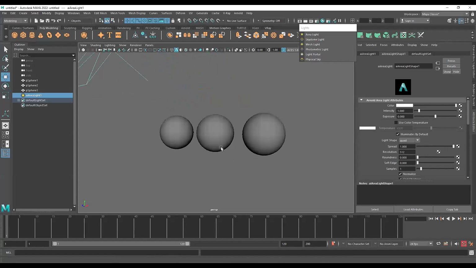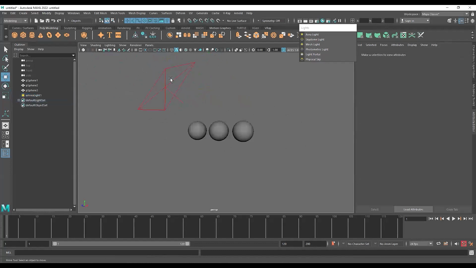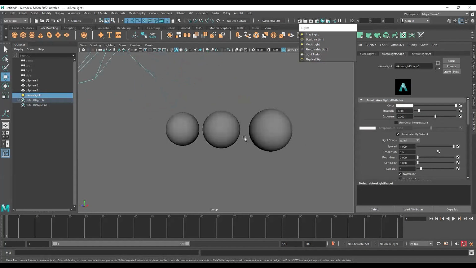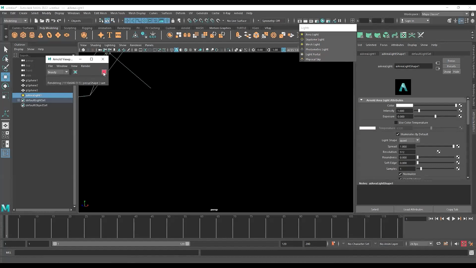Now we still don't see it functioning. We just see an object here, but we don't see any light. That's because rendering is off. So what you can do is render in the viewport to check. That is not your final render, but we'll see that first. So go to renderer, go to Arnold, click on that, and you'll get a box here, and you'll see a play button. Click on that.